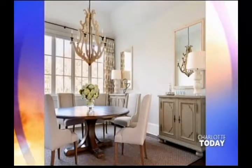Okay, so for many of us, choosing the right size light fixture for a room is difficult. Can you give us some rules of thumb when it comes to that, like how high off the table it should be, how big it should be for the space? There are 3 main factors to consider, Colleen, and it's so much easier than people think. The first thing is the size of the room. The easy rule of thumb is you add the length and the width of the room in feet, and then you take that same number, and in inches, that's about the diameter of the chandelier you're looking for. So if the room is 12 feet long by 14 feet wide, 12 plus 14 is 26. We need 26 inches? About 26 inches in diameter. So that's so easy, that's your guideline. It is helpful.